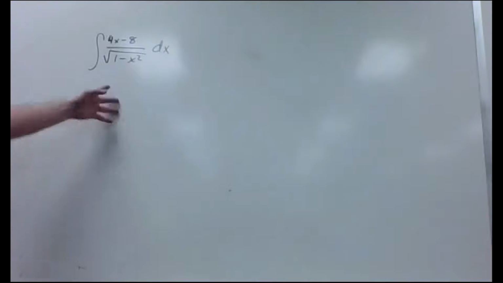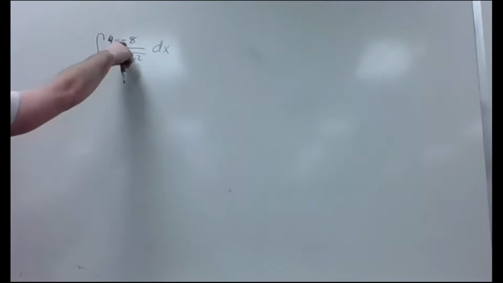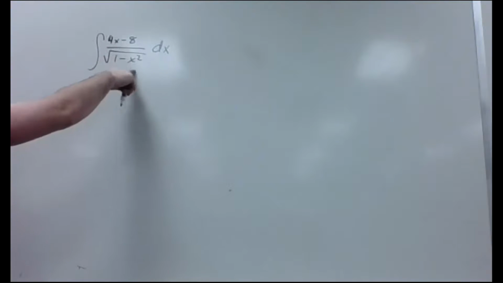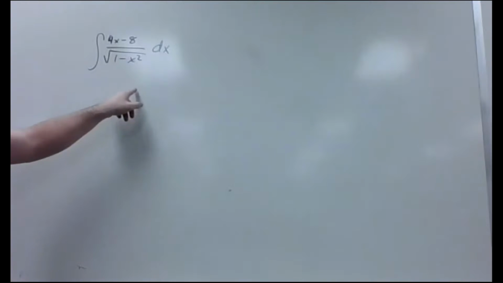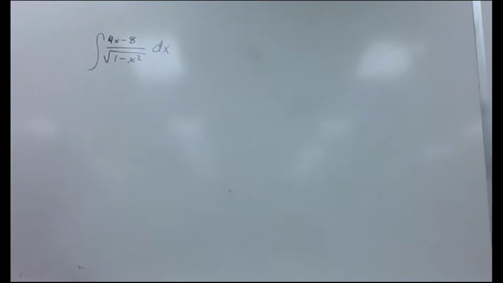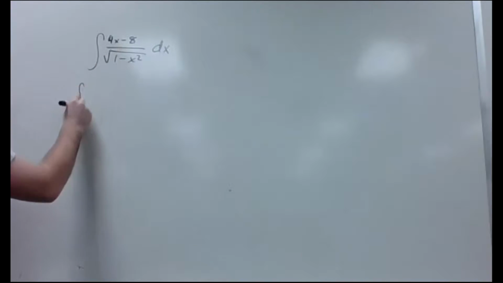So when you initially look at this problem, it kind of just looks like a u-sub problem, right? But it's not really, because we have this -8 right here. And so if we do the u-sub problem as it's written right now, it's not going to work. So the way we get around that is we just rewrite the problem algebraically. So we're just going to split this at the minus sign, right?